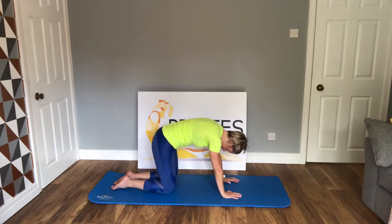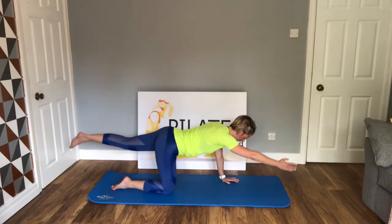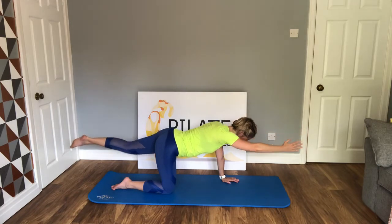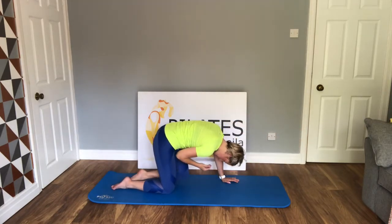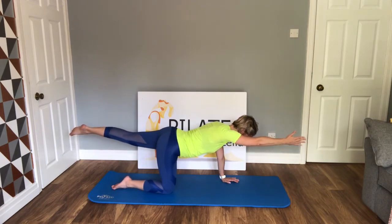Good, well done. Now from here, holding tabletop, take a breath in. Exhale, we're going to slide right arm, left leg into that extension here. Come all the way back into the center as you inhale, exhale. Send the arm and leg away.